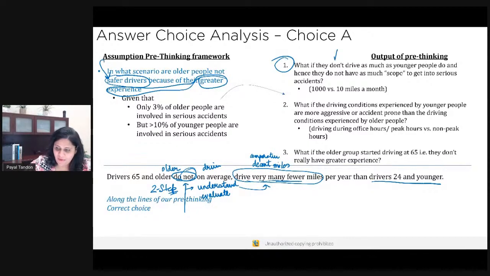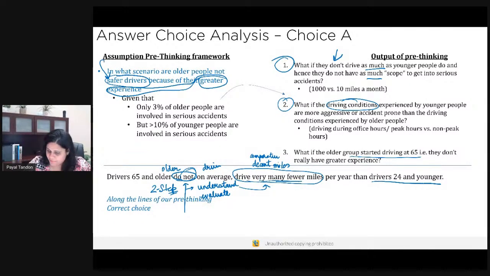So for example, over here, this pre-thinking doesn't capture the greater experience part. These two, pre-thinking 1 and 2, are solely based on the comparison aspect of how we are coming up with the safer driver aspect. This one over here is the one that's capturing the greater experience, right? So the key thing is, it's a very good question that you're asking, Vishal. Your correct answer choice need not capture everything; it usually just takes care of one aspect. Okay, and that is what you need to make sure that it matches.